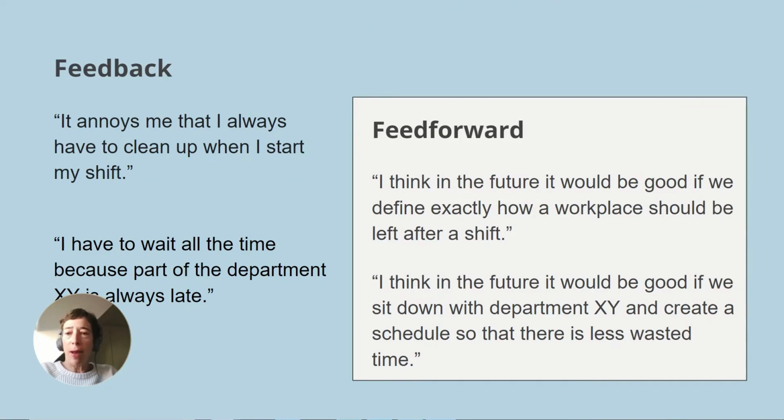When giving feedback, I look back on a situation that has been annoying me, and I describe what has been annoying me. When I communicate in feed forward, I still have the same situation that is annoying me, but instead of describing that, I think of the future. What could we change? What could be done in order for this situation not needing to annoy me anymore, to be able to stop? And I communicate this idea. This is a feed forward.